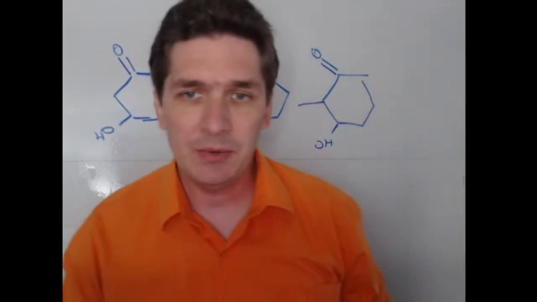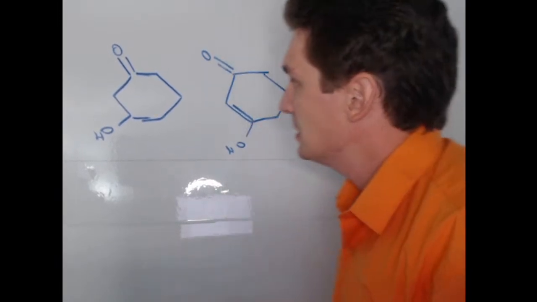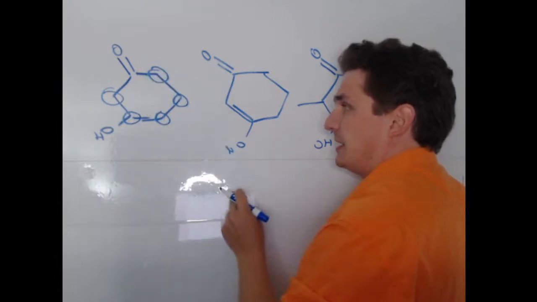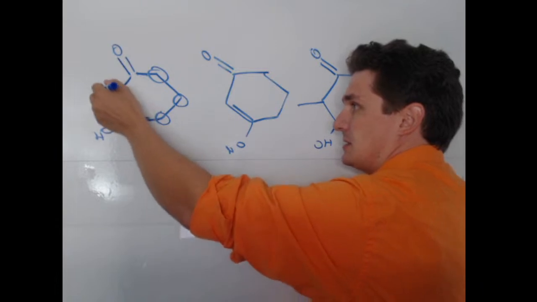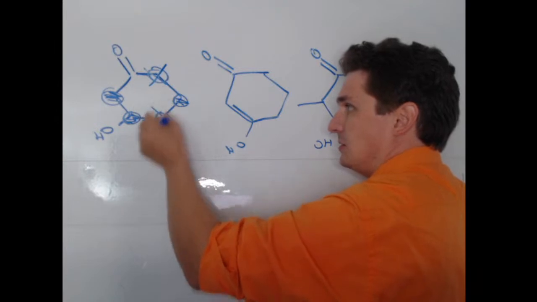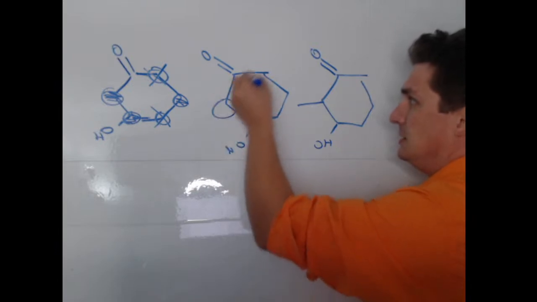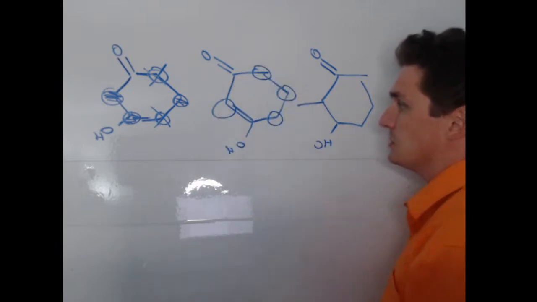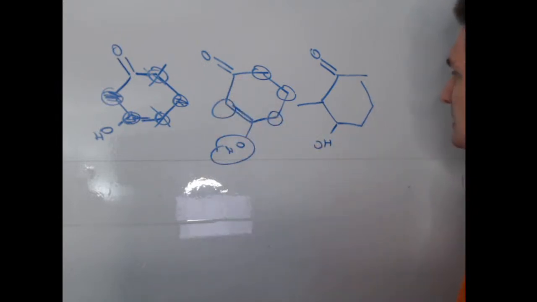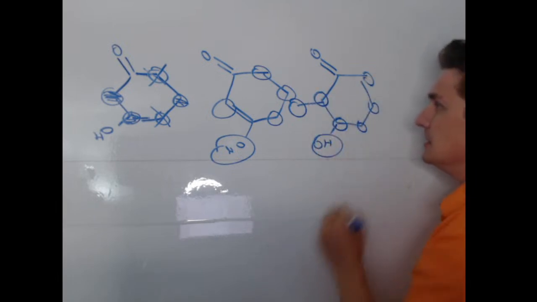So off the bat, we know that we've got 4 peaks, which means we have to have 4 unique sources of hydrogen. If we look at the first structure, we have 1, 2, 3, 4, 5 places for hydrogen. This and this are unique. This is unique, but these two are not. So right off the bat, I would discount this as a possibility. For this one, we've got 1, 2, 3, 4 sources of hydrogen, 5 sources with the OH group, and all 5 are unique. If we look at this one, we've got 1, 2, 3, 4, 5, 6, 7.